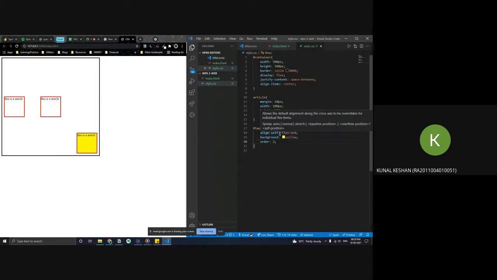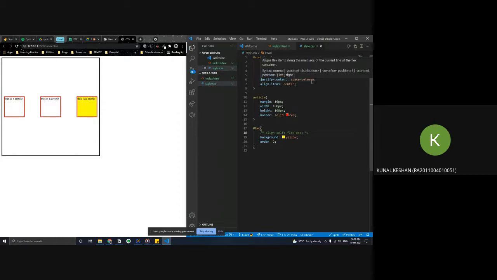Yeah, did you guys get the idea of this? What is the difference between align self and align items, Kunal? Yeah, that's a great question. So align items is a property that is specific to the parent, that is the flex container, and align self is a property that is specific to the flex item. So now when you give align items center, it positions all the elements to the center. So I'll just comment this out for now. You can see this is in the center, or it brings all the child or the flex items to the center.